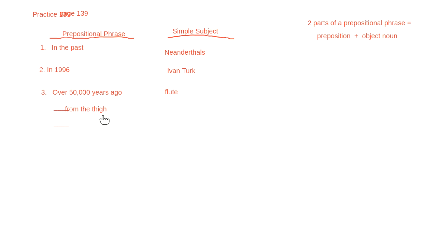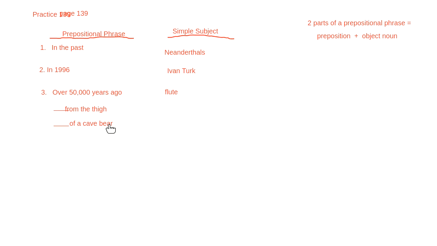Now, Lucia, do you see another one? Yes. Another one is of a cave. Of a cave. Okay, is it a cave or is it a cave bear that I'm talking about? A cave bear. Yeah, complete, teacher. It's of a cave bear. So we're talking about the bear, the thigh of the bear. Yeah, so right there is another prepositional phrase.